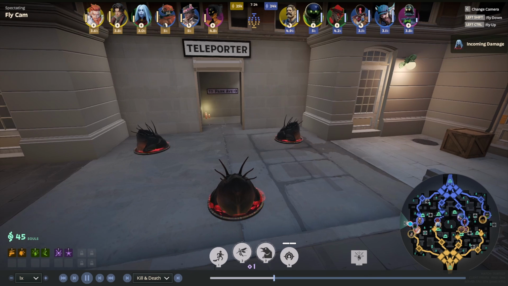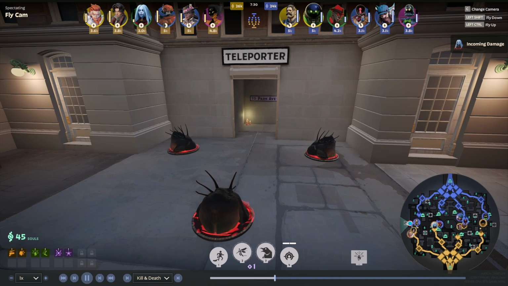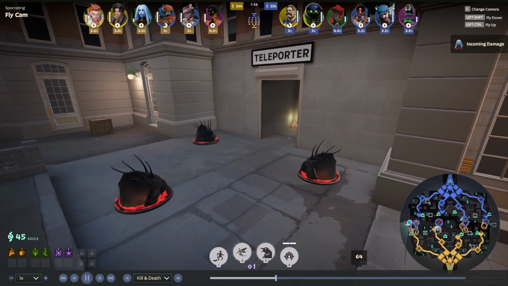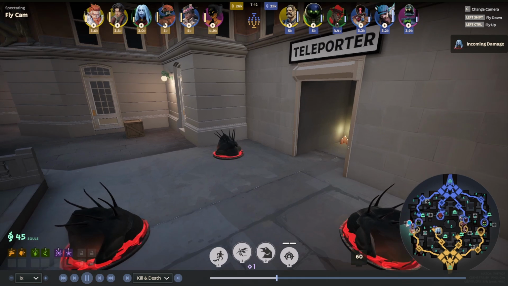Now then, the last camp, and also the most important one, the tier 3 camp. These camps, you want to take them as early as possible and whenever you can. They give a tremendous amount of souls. I believe it's about 700 souls plus, and that increases depending on the game state, so sometimes it's going to go up to 900. If you can take these, it's very important you do take them.